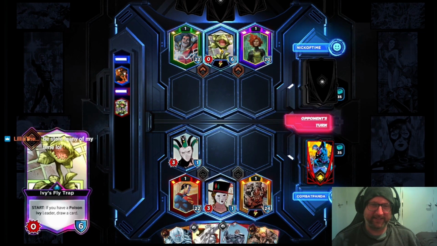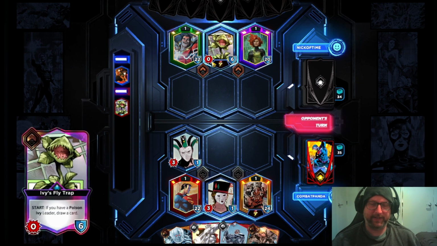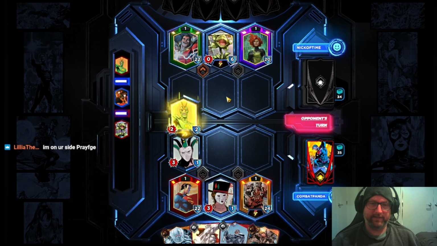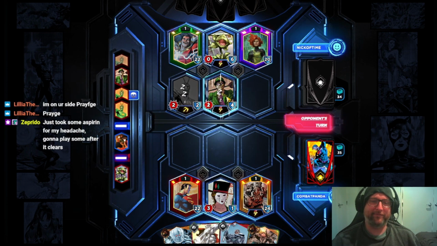We should be able to get this down next turn. Just need to hope we don't get flashpointed on turn. At least it'll be double silver before their Shazam's up. Don't have double ambush bug. I'm on your side, Rage. Thanks. Oh, fuck off. Riddler as well?